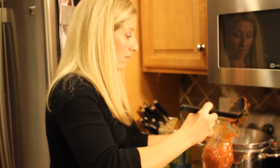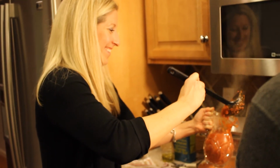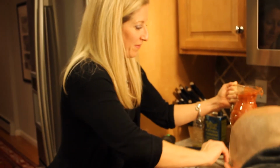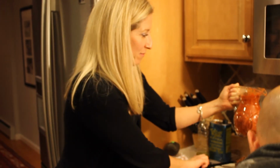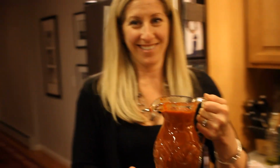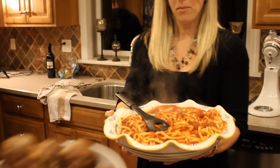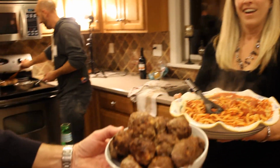What are you doing there, Lisa? This is my big job. Putting that gorgeous sauce in that little vase there. That's a great idea. It's when you pour it over the meatballs. Putting it on the table, because you can never have enough sauce, right? No, never have enough sauce or cheese. I like how that is in a little pitcher. That looks really pretty. So you're taking that to the table? I think it's time. Oh, and the meatballs. And the meatballs. Thank you, Gordon.